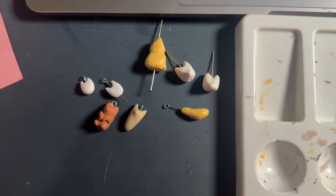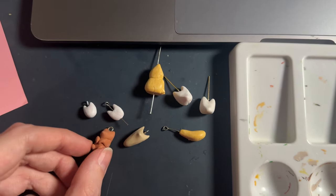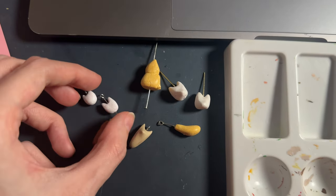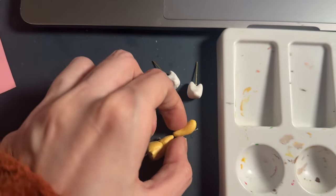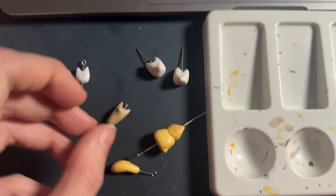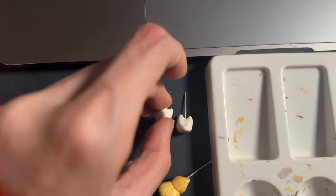So yeah, I'm actually thinking of doing some painting finally. Let's go. So these are all the items that I am hoping to paint. I've got the bear token, the fox, two cats for necklaces. This is a cat I made a while ago. It's going to be a ginger cat, and I'm going to give it a dangling little tail. And then these are going to be two fox head earrings.